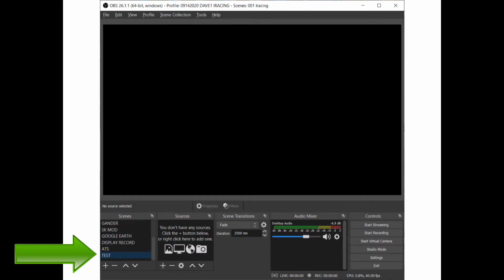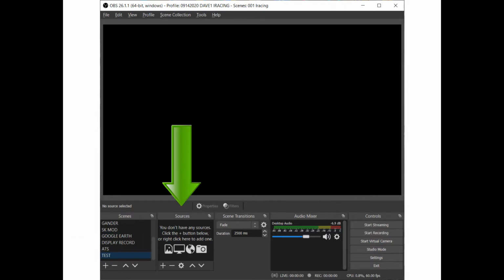After naming the scene and clicking OK, you're back to the main window here, and in the lower left-hand corner, which was blank prior, you will now see the line iRacing Plane. Here, in this case, you see Test because I've got a lot of other scenes there. You will see the iRacing scene that you just created. In case this scene is not highlighted by default, click on it with your mouse to make sure it is active for the next step.